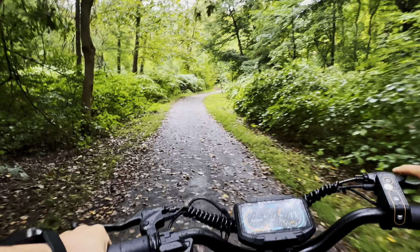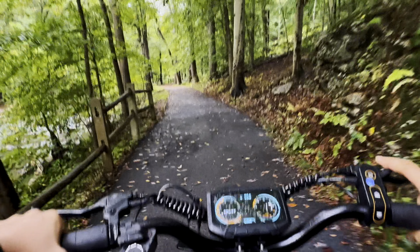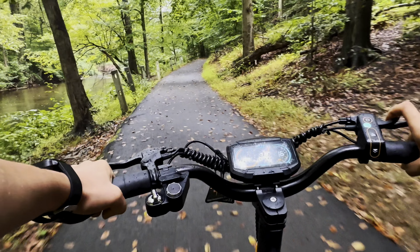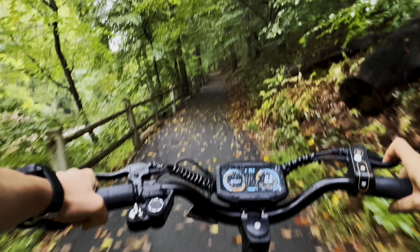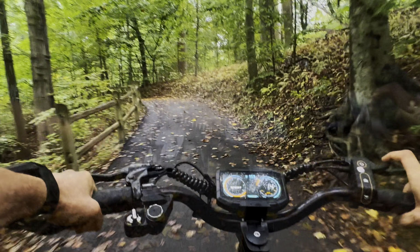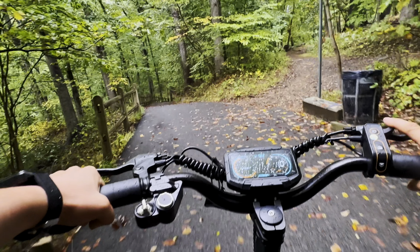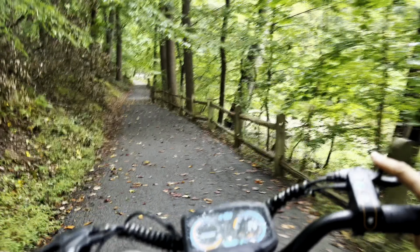Now let's talk comfort and ride quality. The Ausom Leopard DT1 is designed with swing arm suspension for an SUV level smooth ride. Whether you are commuting through the city or tackling off-road terrains, the thickened 10x3 inch all-terrain tires offer unmatched stability and puncture resistance. This suspension system absorbs bumps and rough surfaces, making your ride as enjoyable as it is smooth.